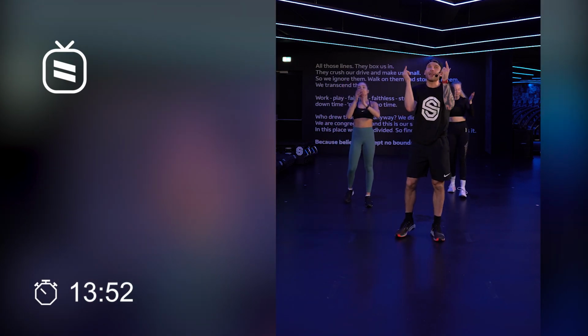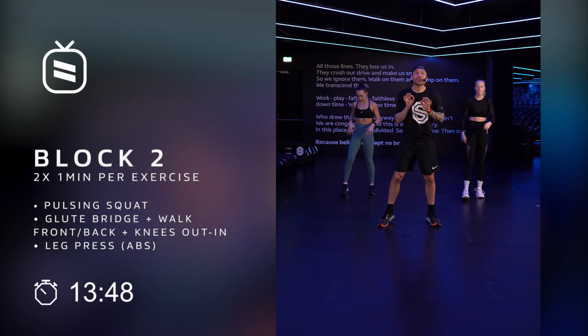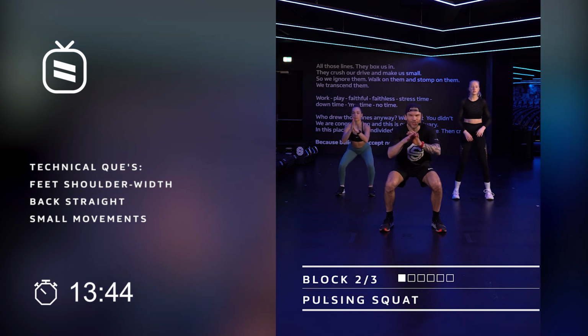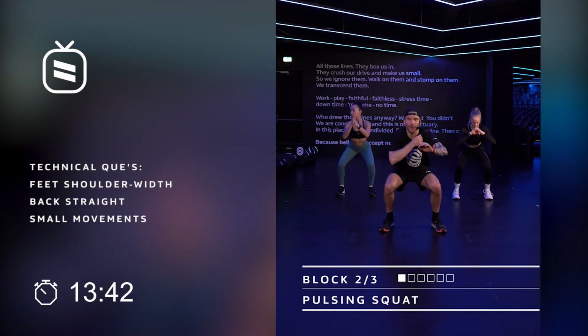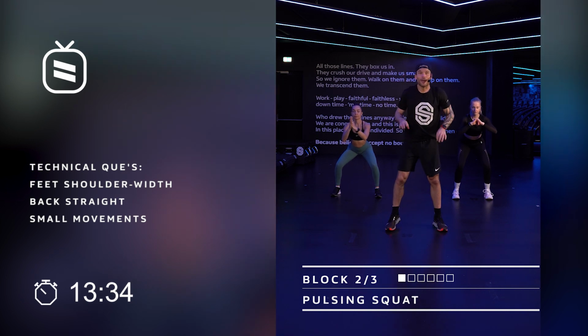Block one done, let's have some fun. Block number two, so we're going to do a bulgy squat, that means heels under the shoulders, we're going to go to a 90 degree, and just go for it. Now there comes a point in this whole minute that you want to shut down. Then just go up, shake it off, go back in.